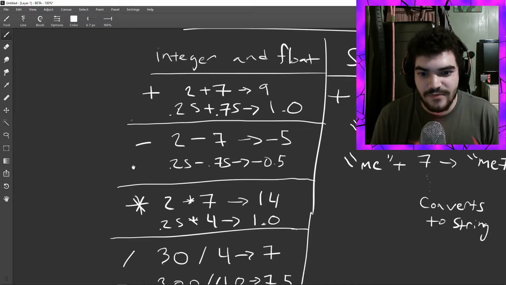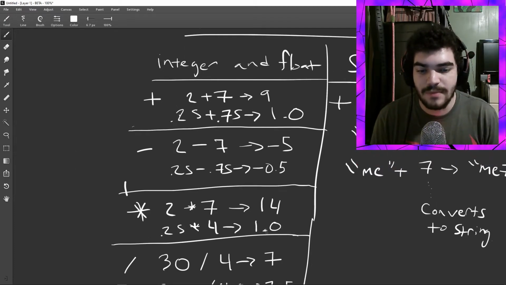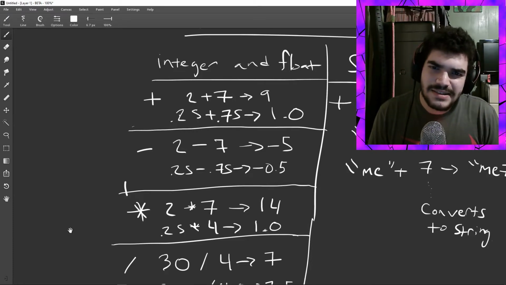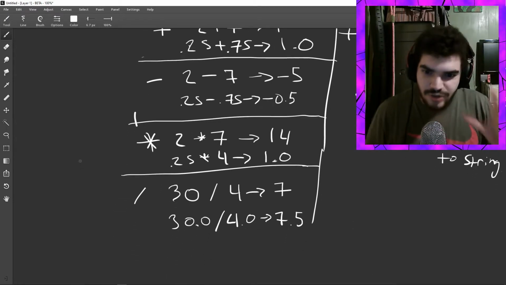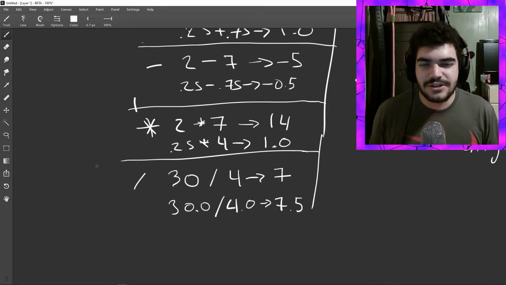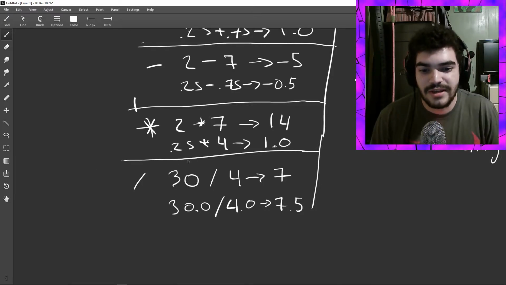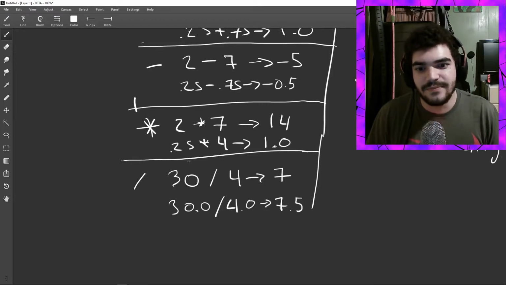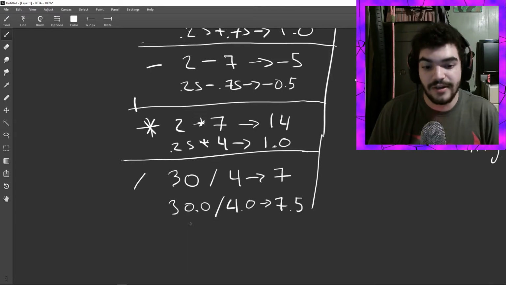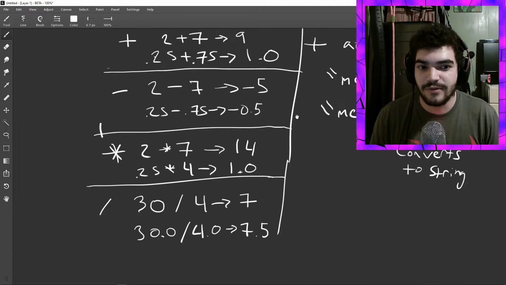And you could subtract them, which makes perfect sense. You can multiply them together, again, this becoming 1.0, not 1, because it's a floating point value. And then when division comes, it gets a little bit tricky, because when the computer divides two integer numbers, the result is also an integer, and so 30 divided by 4 is 7. While if they were floats, such as 30.0 divided by 4.0, it would give you the proper result of 7.0. Just something to be careful of.